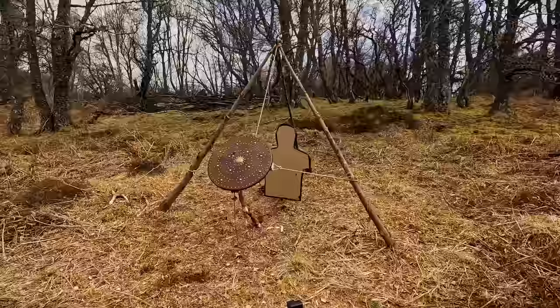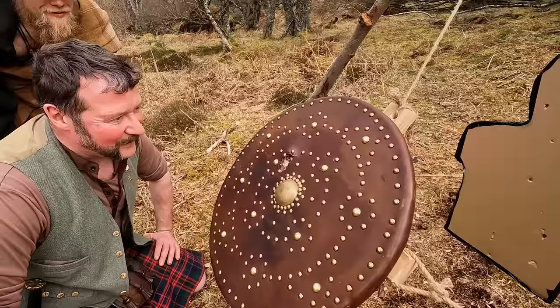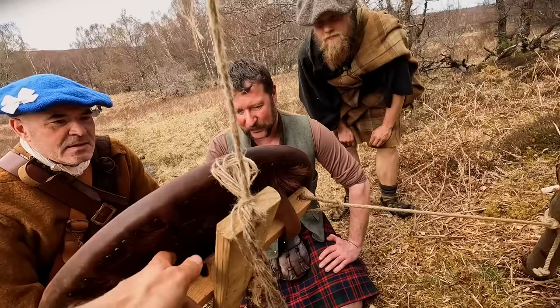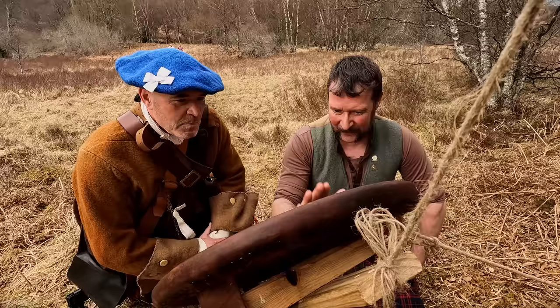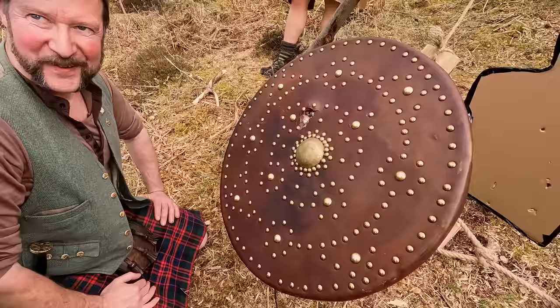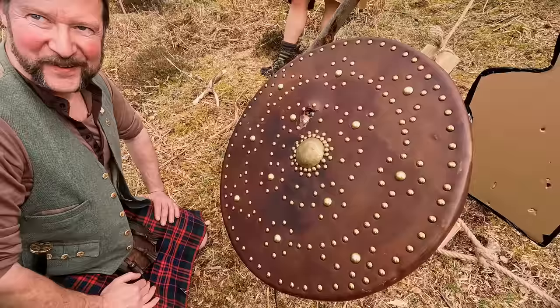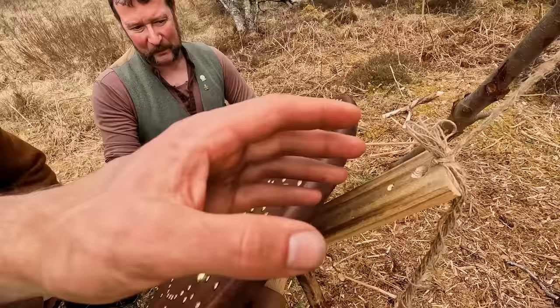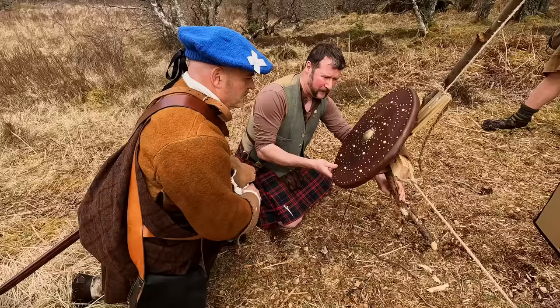Now the key moment: testing the softwood targe WITH the wool core against the musket at 30 yards. We can see the ball — it's there. A musket shot has properly been stopped. And there's only one material difference between this targe and the last one: a thin layer of compressed wool webbing — and it stopped it. It's only gone one depth of planking in, hasn't hit any of the brass studs, and no metal is deformed. There is slight bulging in the back and the pins have come out — that would have hurt a lot right at your knuckle — but you would have carried this targe down to the pub that day.